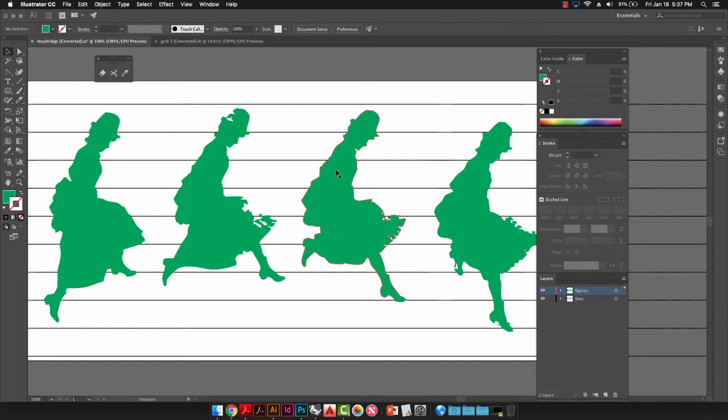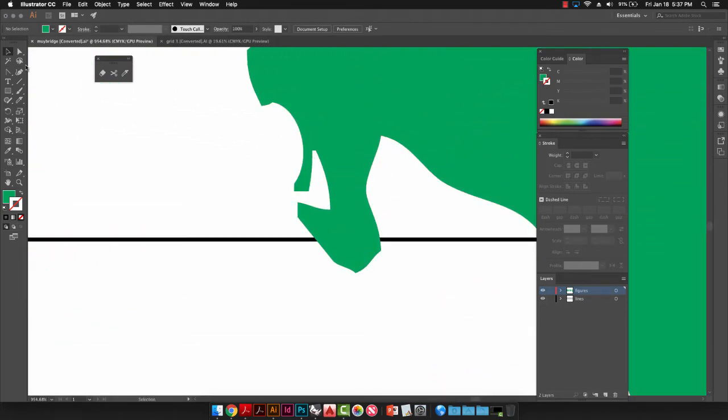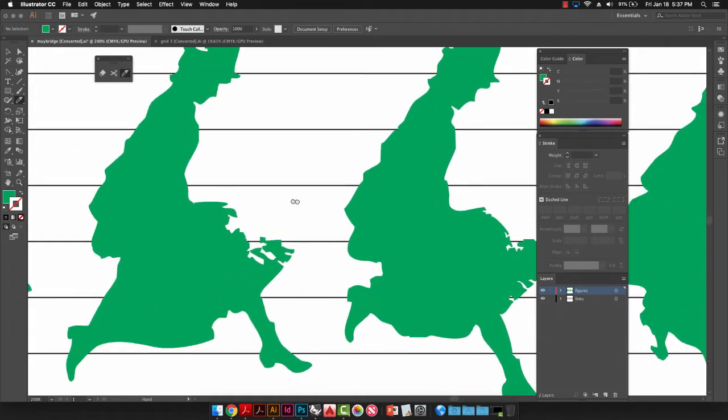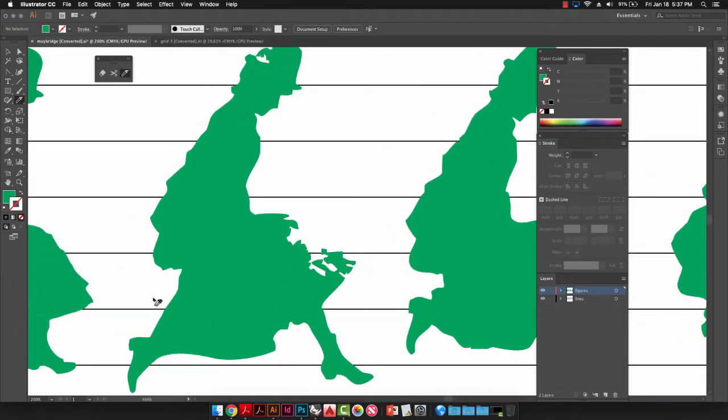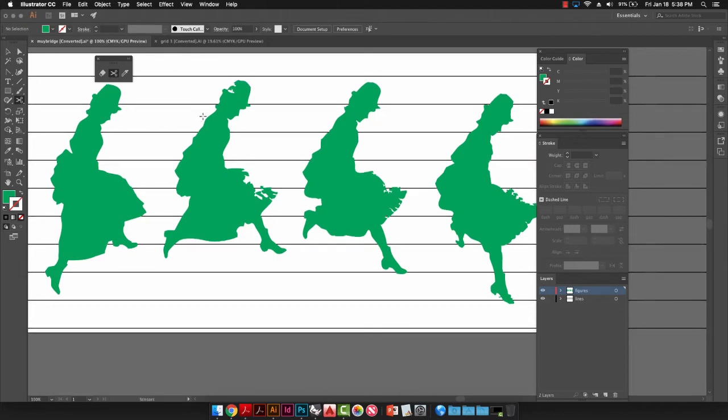It's a good way to clean up little issues. If I wanted to, I could come in here and use the knife tool to cut that little piece off and delete that. The one thing to note is that the knife tool will keep this path closed, whereas the scissors will open that path up. So I find it to be a little more tidy if you can keep that path closed. You'll have less unexpected results. Okay, so there's the knife tool.